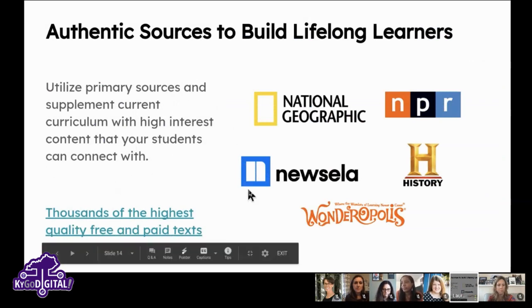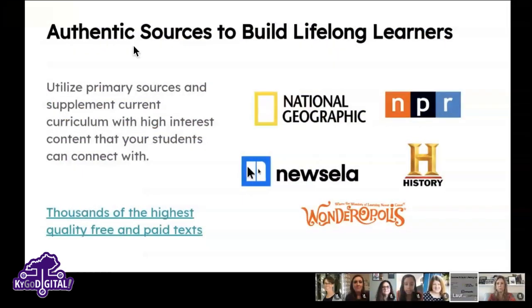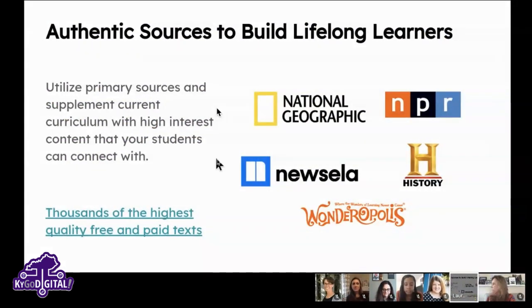One that I like using a lot with teachers is this, I don't know, some people like to pronounce it as Newsela. I've heard Newsela. So however you pronounce it, that's one of our resources that we're going to look at today and how you can take that and then also build upon it and make that content even better and bring it to life for your students.